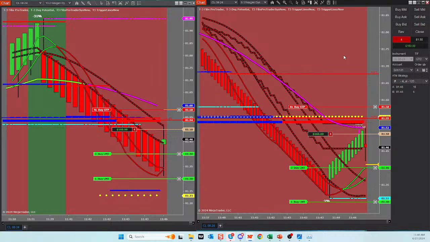Wouldn't it be funny if it missed it by 2 ticks and then went up and stopped us out? I would take this trade again every time. Guys, if you have a question about the momentum, if you have a question about the clear path, if you have a question about the entry, this is your opportunity to ask it.